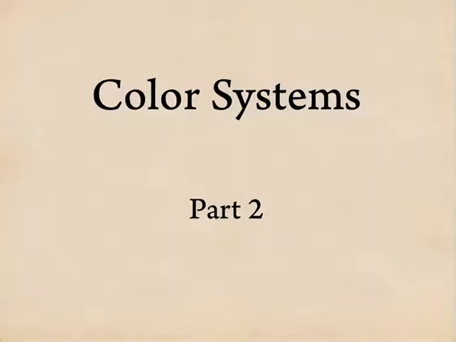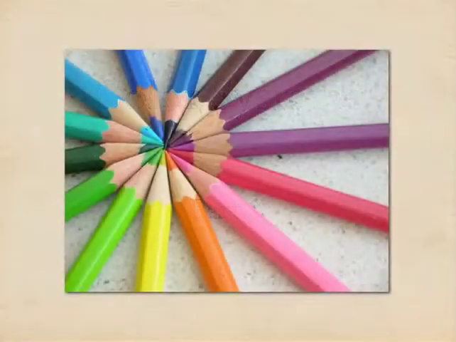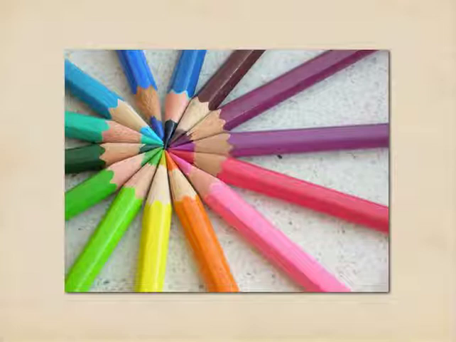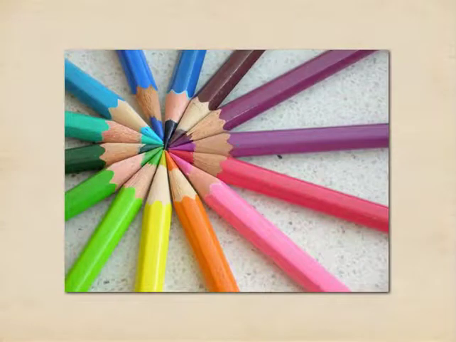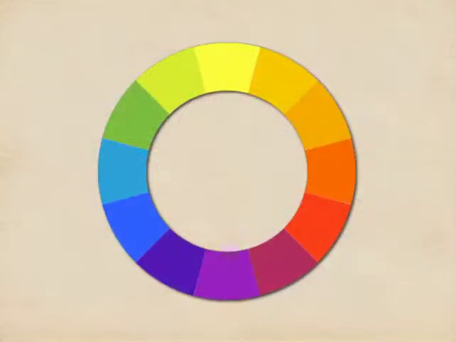In part 1 of this video, we started looking at color systems. Let's now continue by considering how we make new colors by mixing. So, how do we mix pigments? Well, you're probably used to thinking about colors in terms of a color wheel. On the color wheel, we have 3 primaries for pigments. They're red, yellow, and blue. And we call those primaries because you can't make those out of anything else.